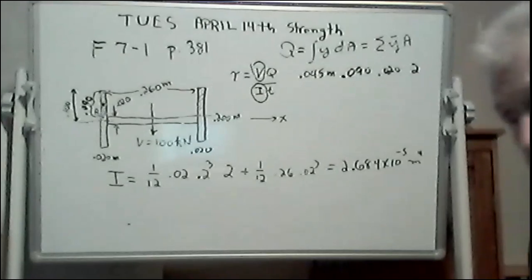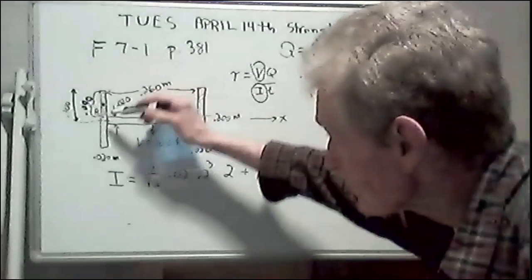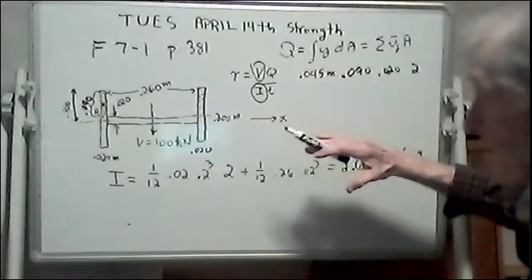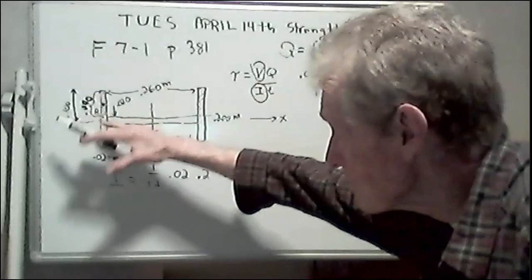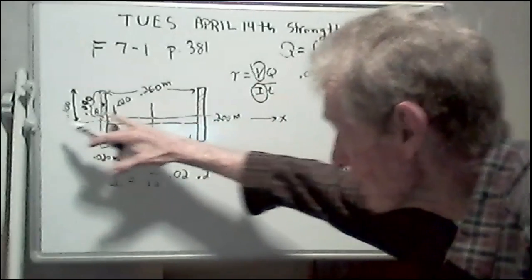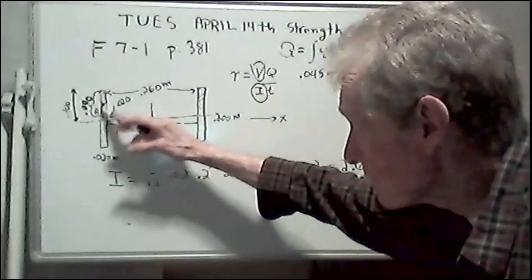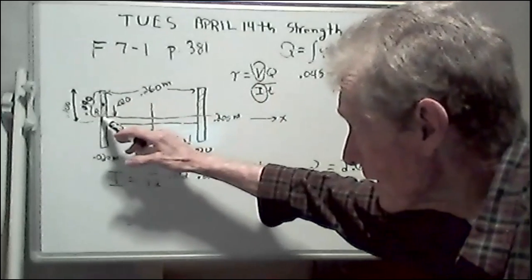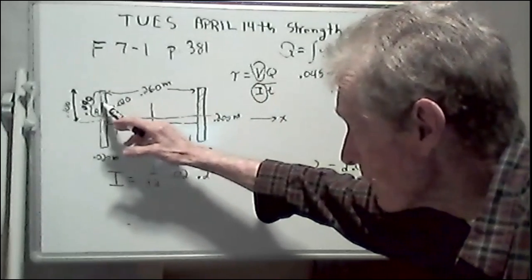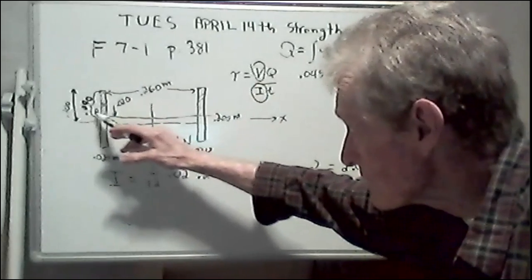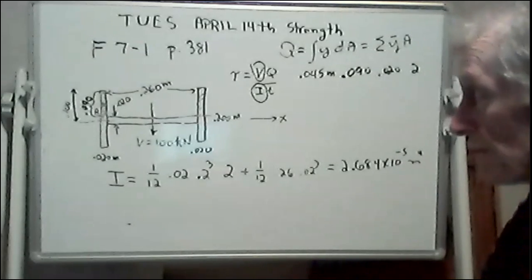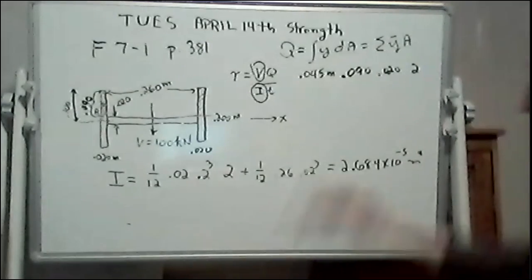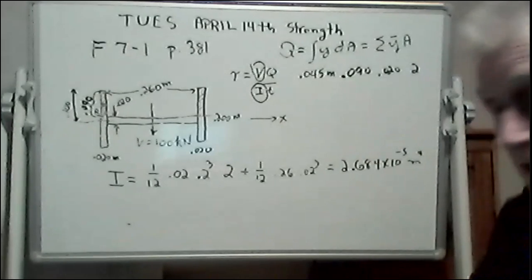And we should be done. Where did you get the 0.045 again? It's the distance. Remember, to find this Q, you draw a line. They want to find it here, so you draw a line through there and color the area above the line, and then go to the centroid of that area. And since it's 0.09, then halfway is 0.045. That makes sense? Yes, thank you. Yeah, anytime. Thanks for asking.